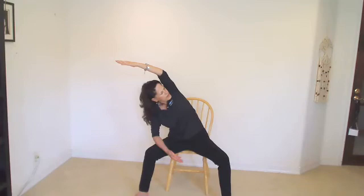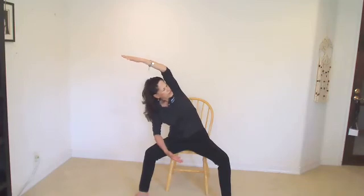Take a deep inhale here. And on your exhale, return to seated. Let the hands rest on the thighs. Check the tailbone. Make sure it's tucked. It's tucked and pointed downward. Pelvis will respond by slightly tilting forward and up.